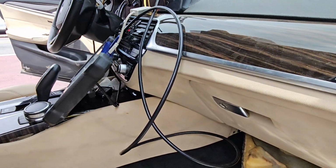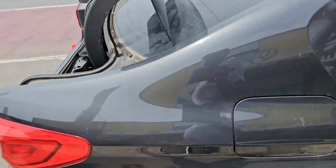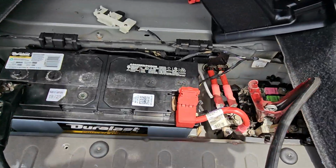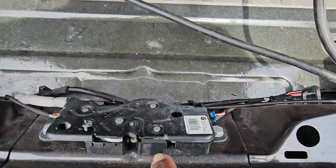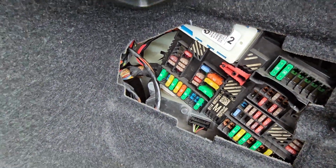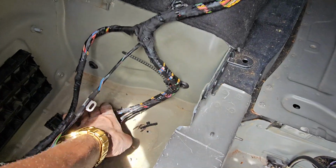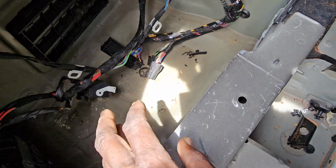We have the original key. We have the old one also. It has water damage. This is a battery. If you notice, there is a sign of water getting here. They cleaned it. This is also the electronic body latch. This is the rear electrical junction. There are sound system items here. Radio, maybe radio amplifier related, maybe it's not here anymore.